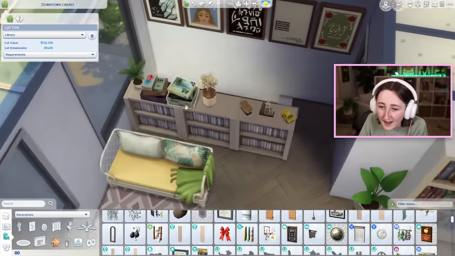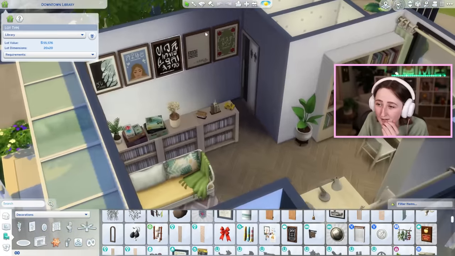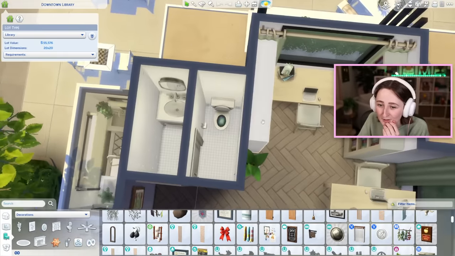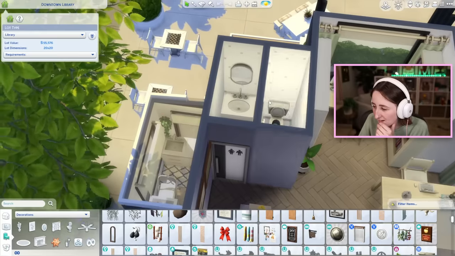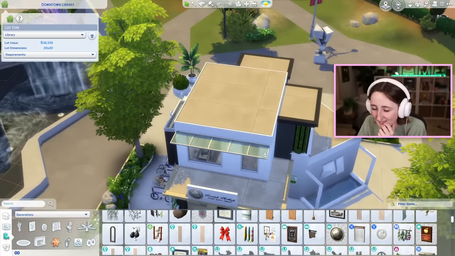We've got some more seating. I love the books up against the stair railings. That's so cool. We've got board games, book posters, some computers for you to use. These are the public bathrooms up here. This is really nice. I love the exterior though. I think that this shape is so good.